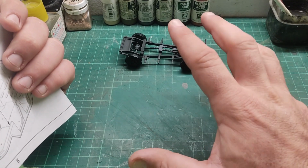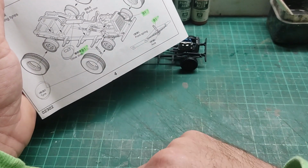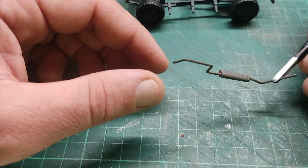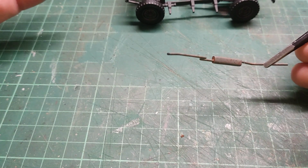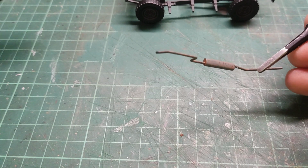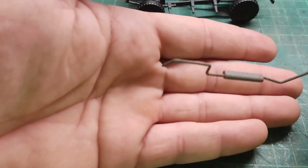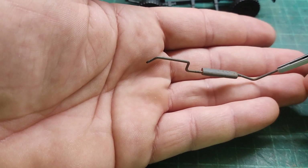I will leave this one aside for a little bit for the glue to cure, and I am going to be back for the exhaust system attachment. Ready for step number 6, and here is how my exhaust looks right now. It is totally and completely dry, matte coated as well, and here are the slight rust effects that I have chosen in their full potential. That's what I wanted to say.